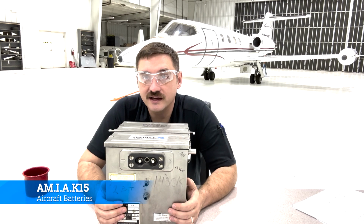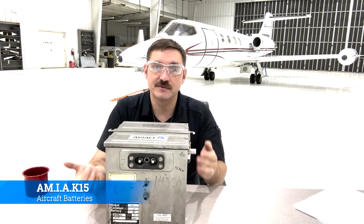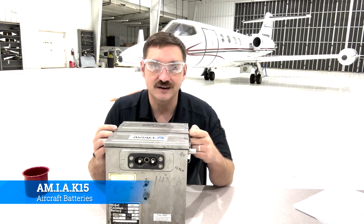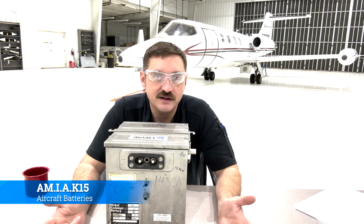Whenever you go to plug up a jet, you're going to want to make sure this thing is strapped down. Notice there's two hooks. Lead acid batteries typically have a strap that goes over them. You could have a strap with this one too, but the more common approach is that you'll have two little bars on these little hooks with little 5/16 nuts that you torque down to about 120 inch-pounds. It's not really that big of a deal.